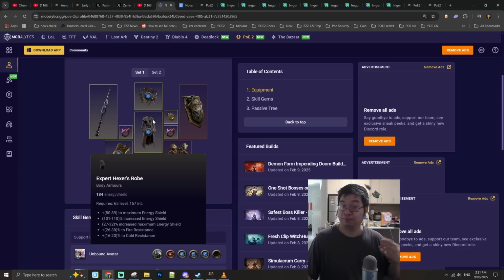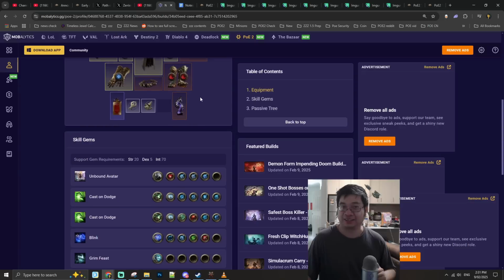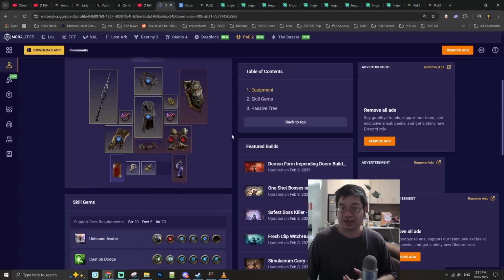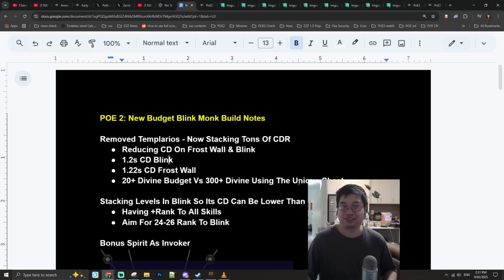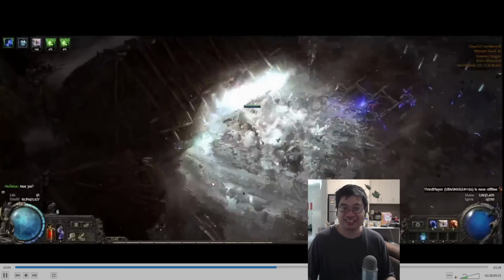Previously, the build required Temporalis to lower the cooldowns of the Force Walls and also of Blink. But with the latest find and testing with this particular unique shield that lowers cooldowns by 50%, and also finding higher levels and quality of Blink, you can have much better skill scaling and lower cooldowns coming from Blink. So even without Temporalis, you can see in the current version of the budget build, we have 1.2 seconds for Blink, 1.22 seconds for Force Wall, and that is enough to clear any content and one-shot anything in the game, as you can see in the replays.